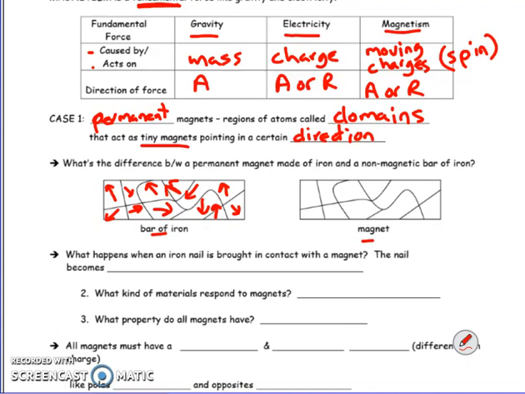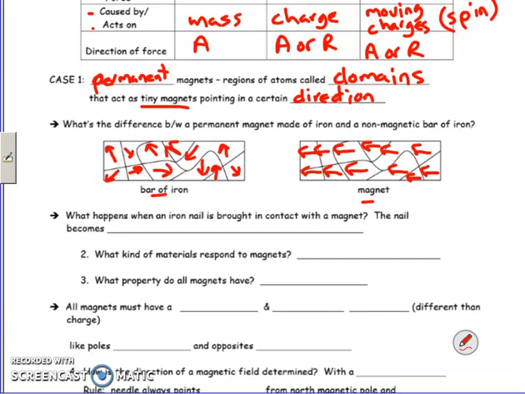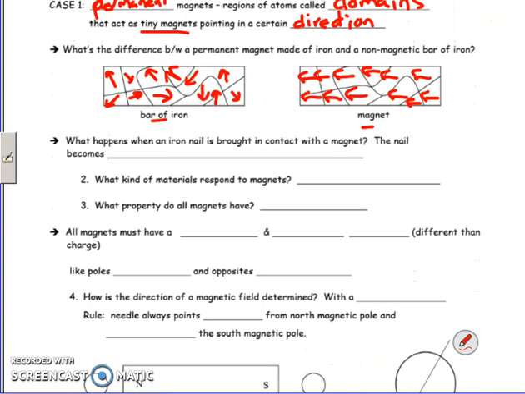All right, and I hope you see where I'm going with this. If I add up the net result of every domain, I essentially get zero, no overall magnetic field. Whereas in a permanent magnet, you can guess that the domains essentially are very well aligned. The more aligned they are, the stronger the magnet. So again, each domain is a region of atoms pointing in the same direction, magnetically speaking. And when you put them all together, you add up all those vectors, if you will, and you get a much stronger magnet. Now the question is, well, how do you take a bar of iron and make it magnetic? How do you align those domains? Well, you need a magnetic field.